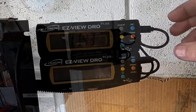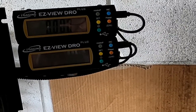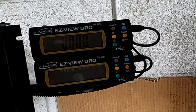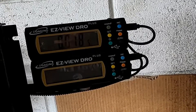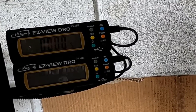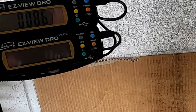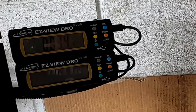Once I have the tool at the bottom of the thread, I'm going to go ahead and zero the DRO. That way I know where the bottom of that thread is. When I back up now, I know how far away from that thread I'm coming, and I can also use that zero point to know how far out from that thread I am — so I don't cut this all in one shot. For example, if I want to be 19 thousandths out, I'll just back it out 19 thousandths, though it's going to take more than that. We're going to back it out, move it where we want it, bring it in, and run it until we're down to zero.